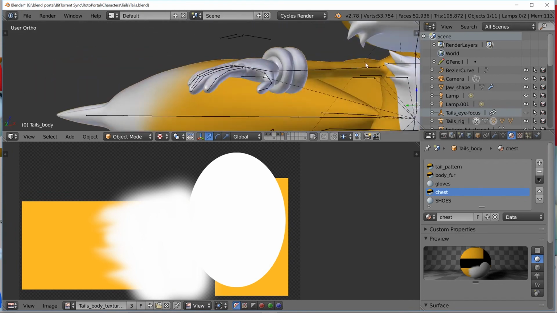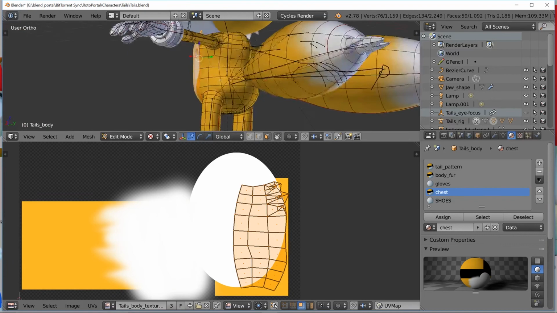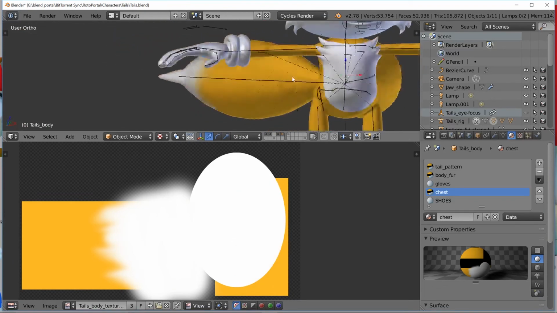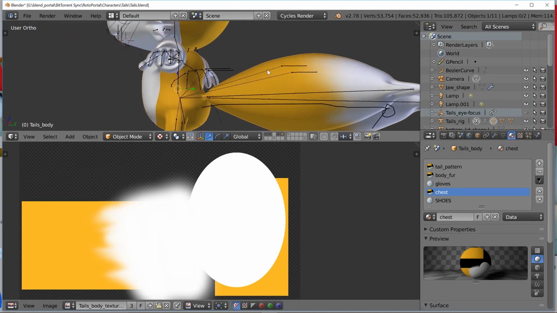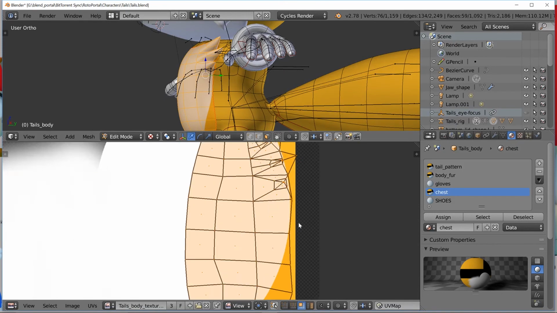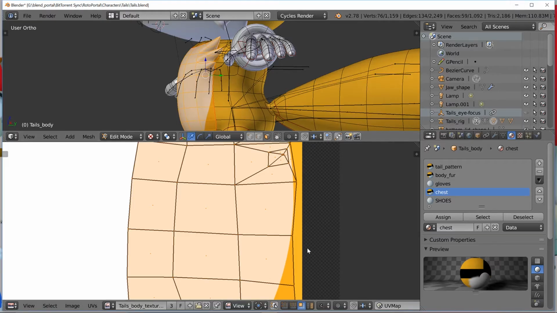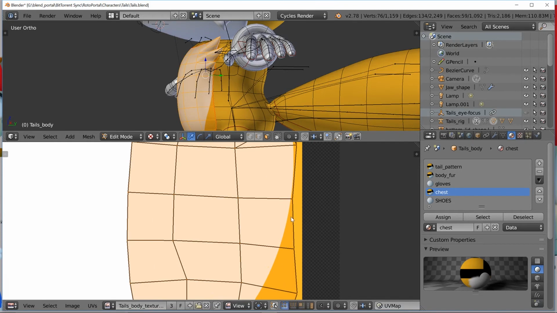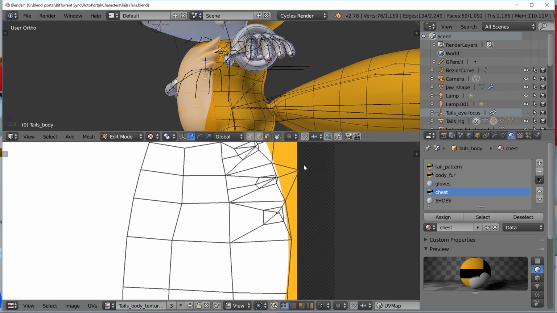And then we got whiteness for Tails' fur here, and it's a little more rounded. More or less the way we wanted it to be. Not 100%, but then, I don't know. Let's see if we can't just grab, oops, that's not what we want. Just grab a side here, grab it along X and see if we can't just smooth it. That's not going to have the effect that I want. Okay. Oh well.